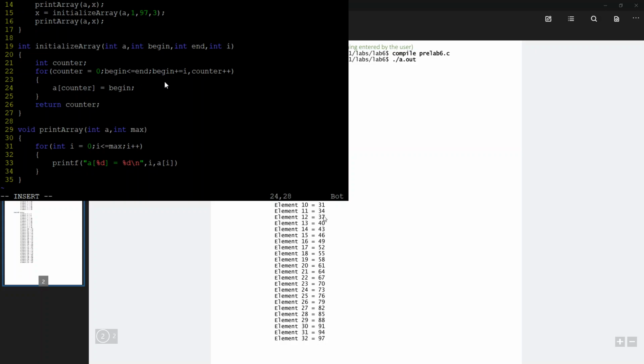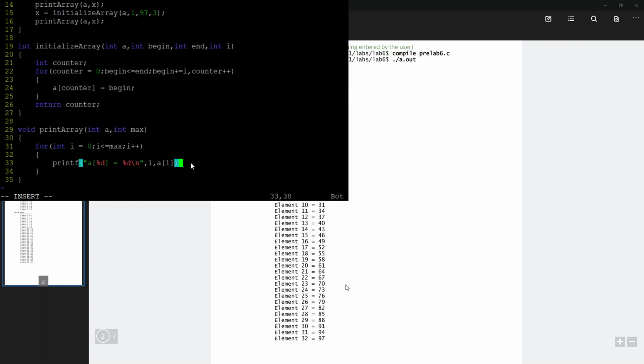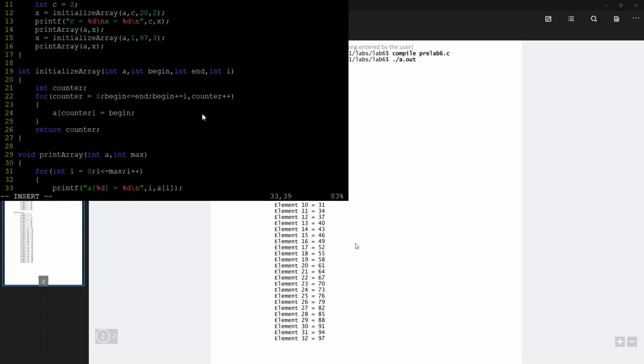Let me think for just one moment. I feel like I'm missing something. Oh, yep, you're right. Good catch. I'm going to think again on this counter thing. I think it should be correct, but I might be off by 1, because at the end of the for loop, it increments both begin and counter.